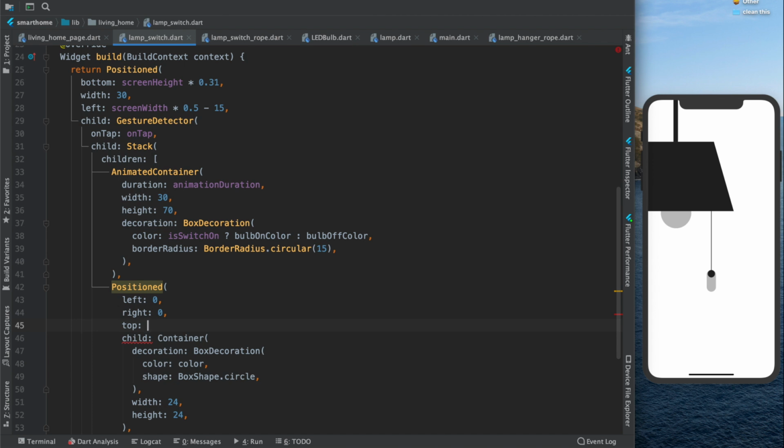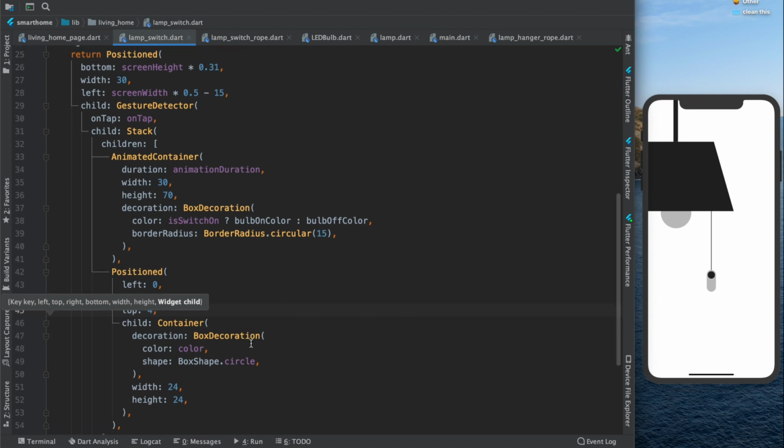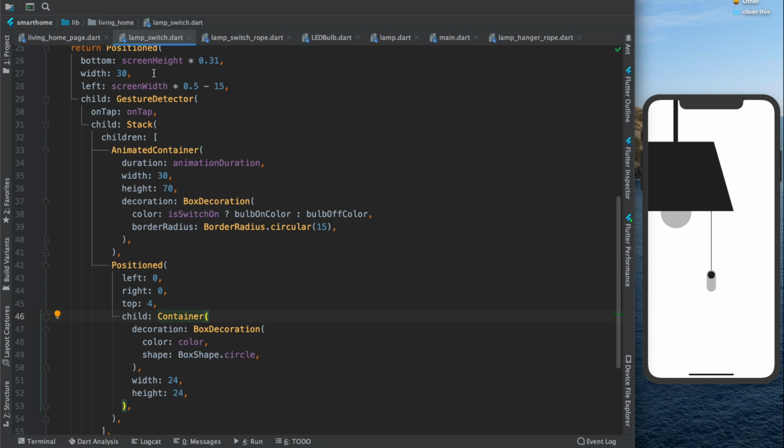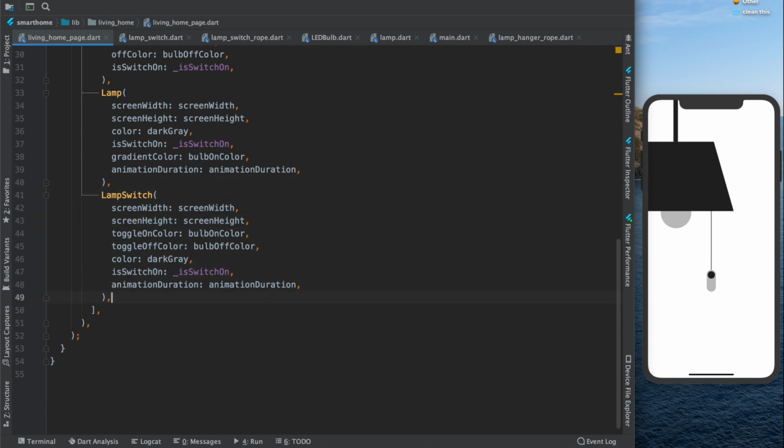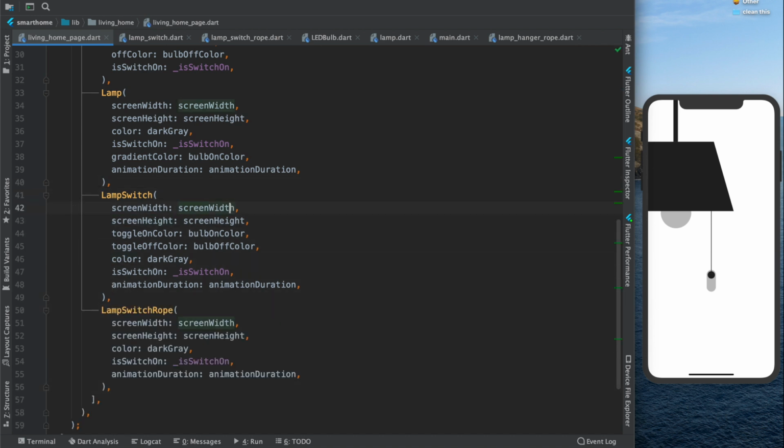Top will be 4, so that there is some gap. As you can see here, there is some gap. But now this line got in the behind, we need it on the top, so you just take it here and put it here. Okay, so the line has joined the circle.